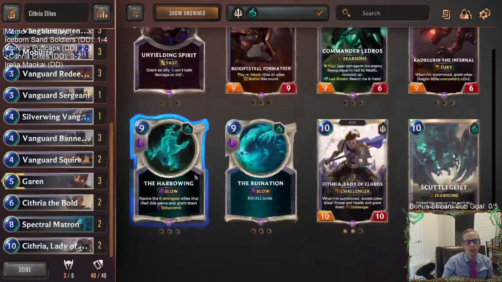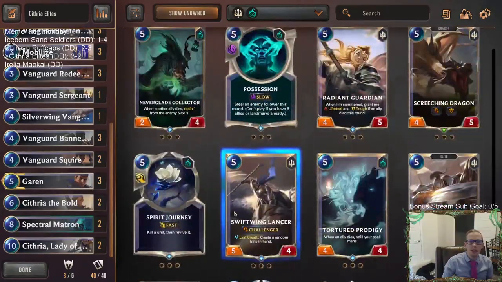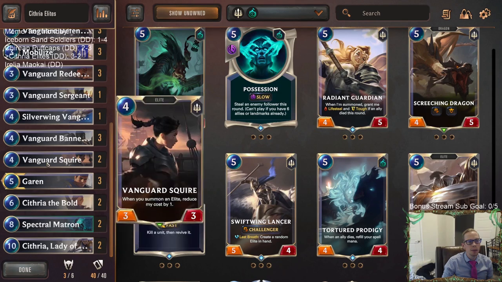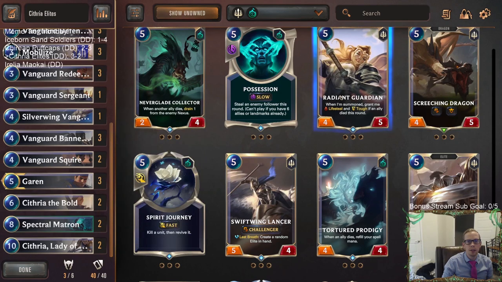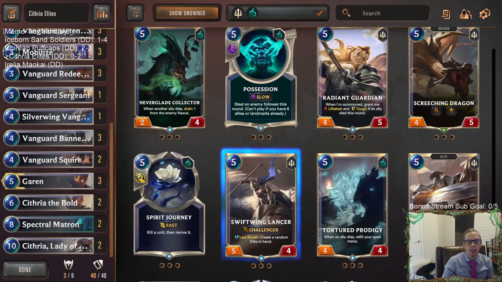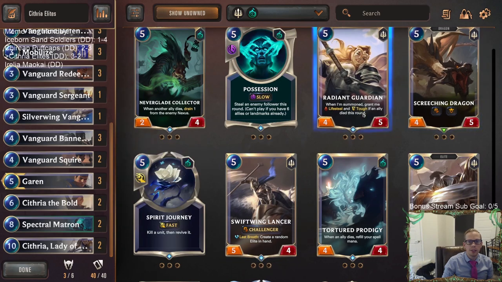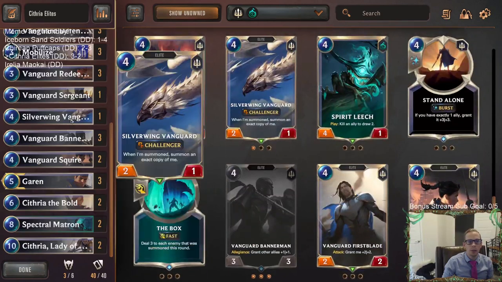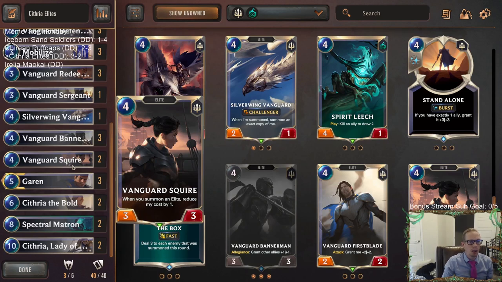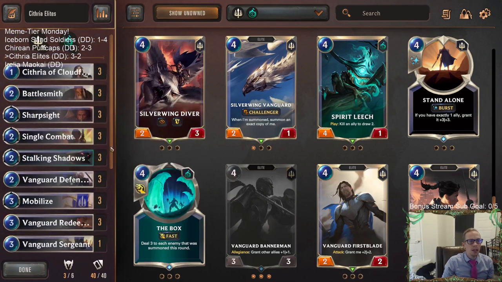Another good option is the Swift Wing. I know it's not an elite, but it's still a very good card. So you'll play this, or play Radiant Guardian. With the metagame so aggro and all these Irelia decks around these days, throw some Radiant Guardians in there. That's a good replacement too. So I think this can get replaced by a lot of other good cards: Swift Wing, Screeching Dragon, Radiant Guardian, or Silverwing Vanguard. You can put some other mid-rangey stuff in here that's going to be more powerful than this one.